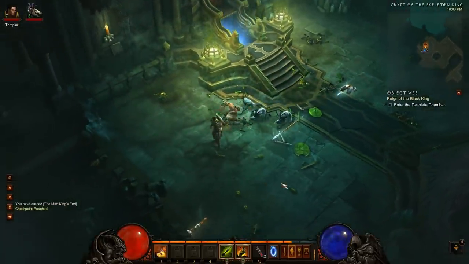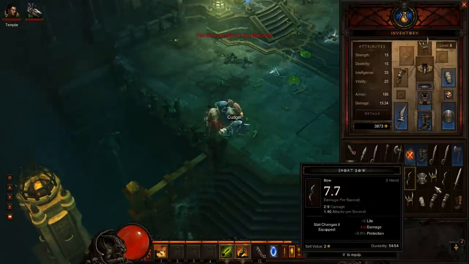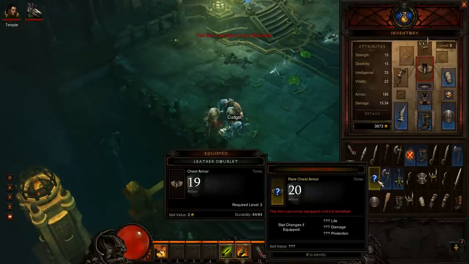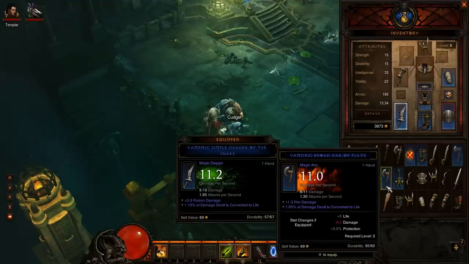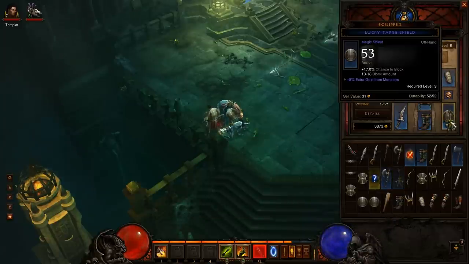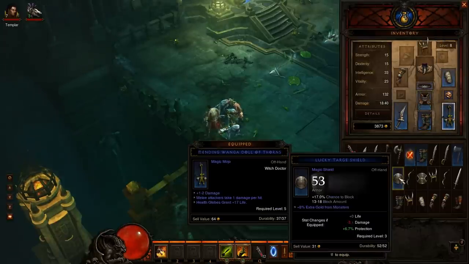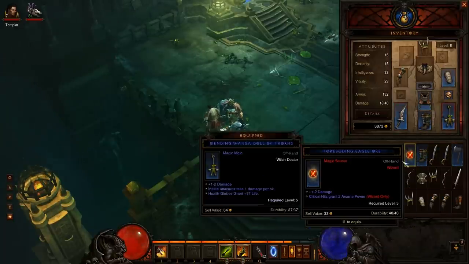Sweet. Desolate chamber. What is this? I'm carrying too much. This item cannot be equipped until it's identified. Okay. This axe is pretty cool. What is this? Witch doctor. Let's try it out. I think it's a voodoo doll. What else? We got a magic shield axe, boots.